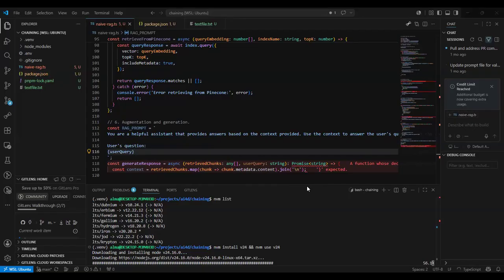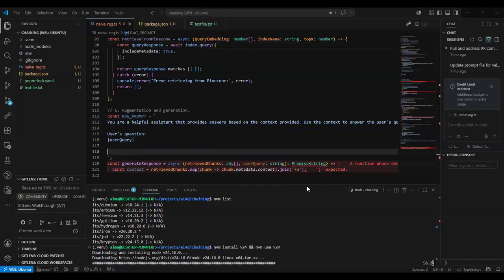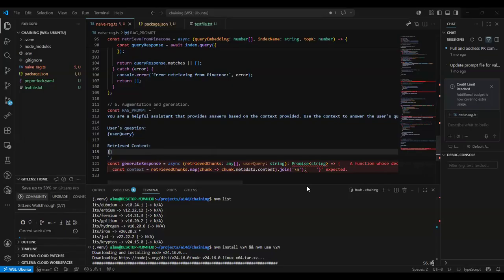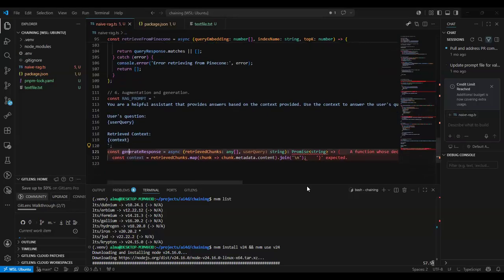We'll just keep it as a placeholder, and then context, retrieved context. So this retrieved context is actually going to be joining all of the maybe the top K entries that you have gotten, and then you pass it in.